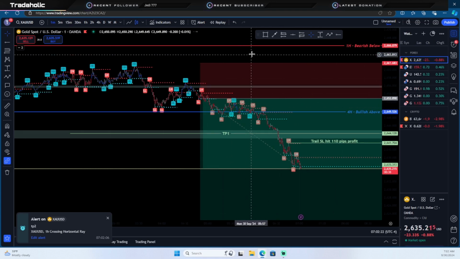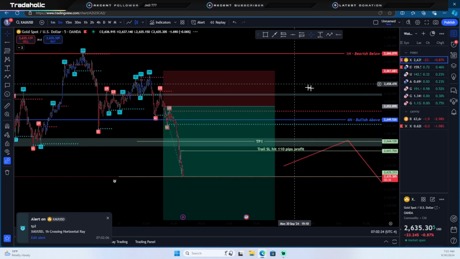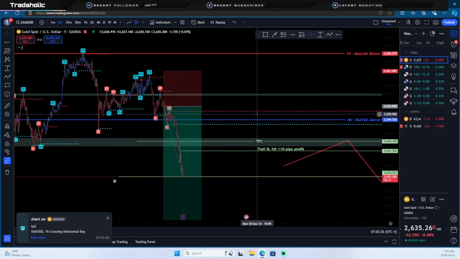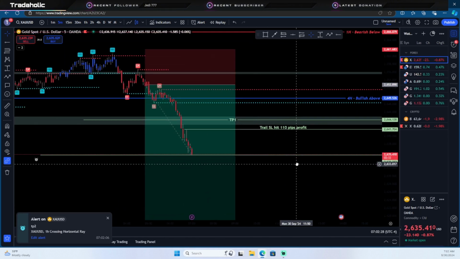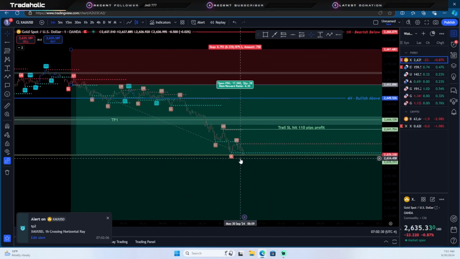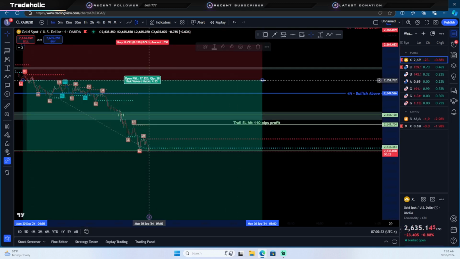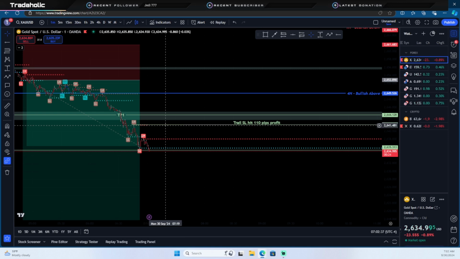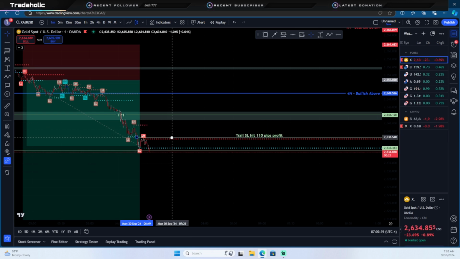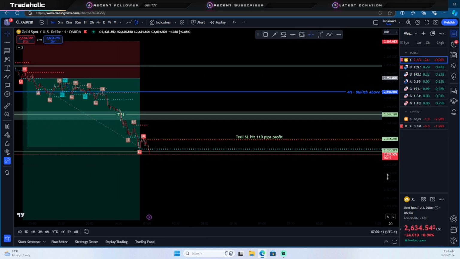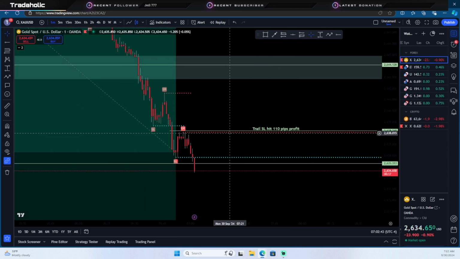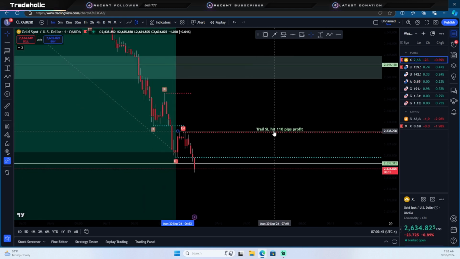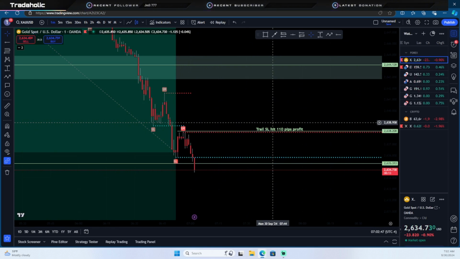All right, now looking at the 1 minute time frame, as you can see, TP2 got hit. So down on the 1 minute, you see we have a new LH printed, meaning a new lower high. So we're just going to trail stop loss from here to here, right above our most recent lower high. On the 1 minute time frame, we're just trying to get as much out of this trade as possible. So yeah.